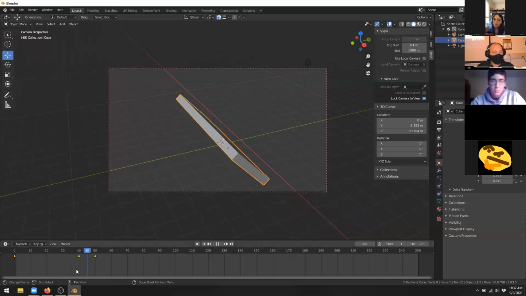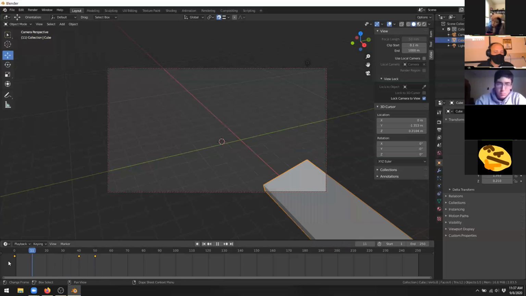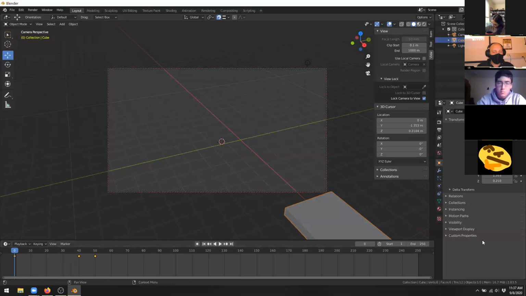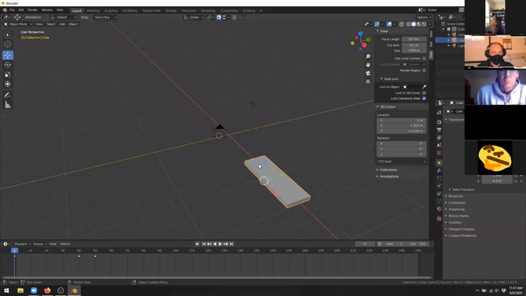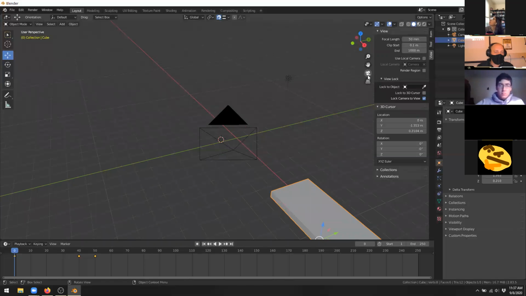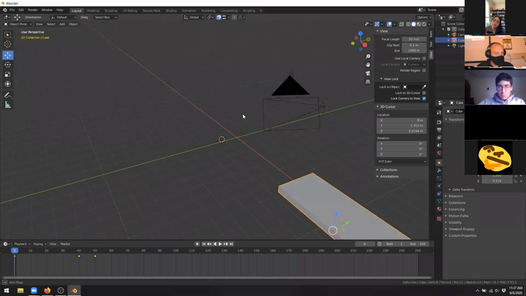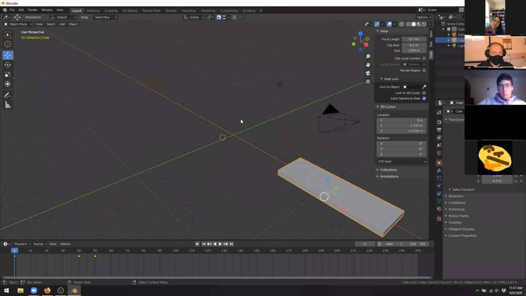So hopefully that's a pretty easy segue into the first steps in creating animation within Blender. Not too terribly difficult, but obviously worth knowing. From here, I'm going to switch out of my camera view so I can freely move around my scene, do whatever I want to, and not worry about things too much. So next, actually, any questions on rotation or those very basics of animation right there?